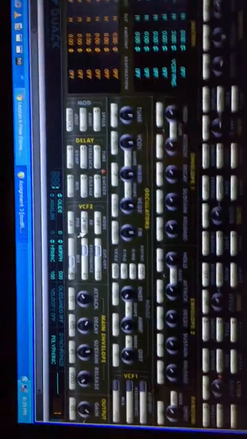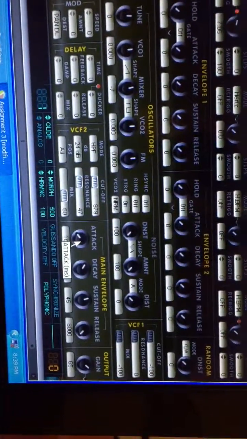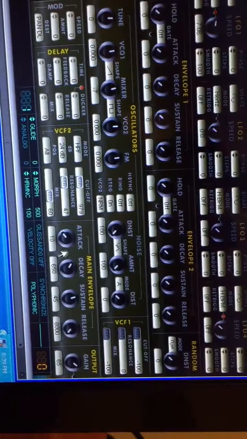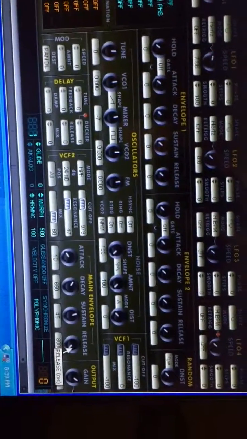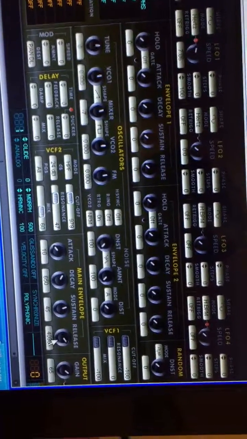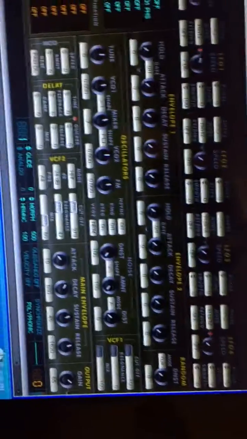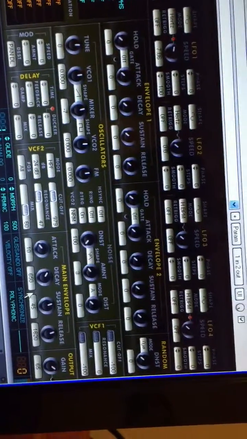24 dB. And here on this section we have the main envelope. Now this one is fun to play with because we can really shape the note. I've got release set to a long time just so I can hold the camera and press a key and keep it. But if we wanted a realistic sounding note, note I said.